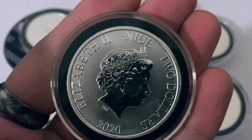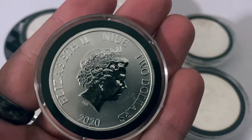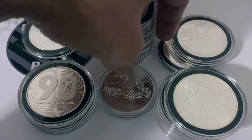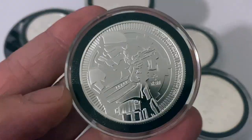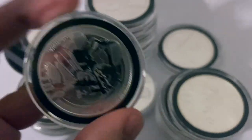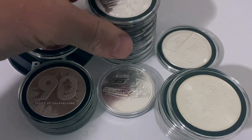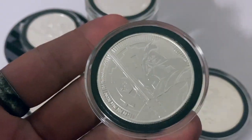I do consider this somewhat different from stacking extremely numismatic pieces such as proofs. If you find a proof Libertad, depending on the year, you could be spending the same amount on one coin as you would on an entire tube of silver — and in my opinion that is solely for collecting and not really adding to your stack. There's nothing wrong with slab coins; I do have a little bit of slabbage here and there. But picking these up as soon as they release when premiums are lowest, it's not going to hurt anything if you add one or two when you're already purchasing something else, simply based on the design or the movie tie-in.